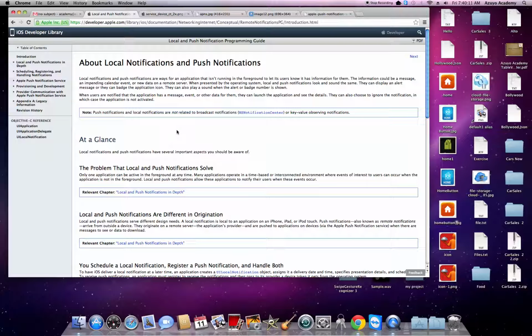So the whole push notification architecture is based on what is called a store and forward architecture, where entity A wants to send a message to entity B, it sends that message to the server, the server stores that message and then forwards it to entity B. If entity B is not available or is out of network or offline or whatever, it keeps it for 8 hours or 16 hours or 24 hours, and it keeps on retrying every 1 hour or 2 hours.